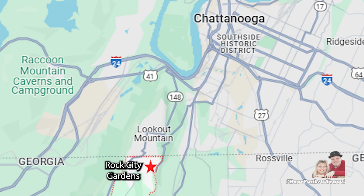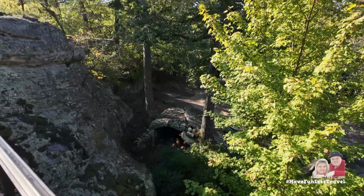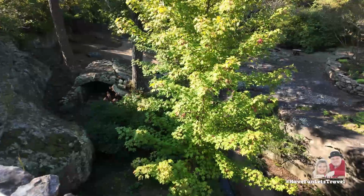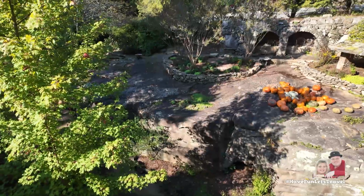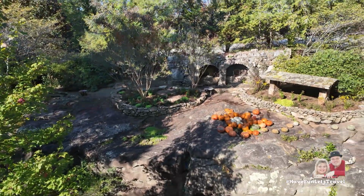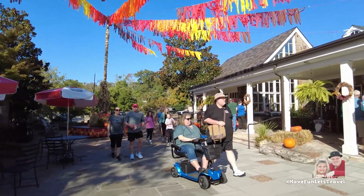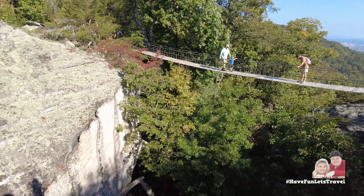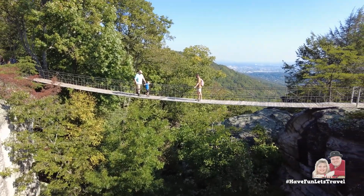Rock City Gardens sits high atop Lookout Mountain, Georgia, just a few miles from Chattanooga, Tennessee. These ancient rock formations have attracted visitors for thousands of years. While most of the 3/4 mile trail has narrow paths and over 200 steps, parts of it are wheelchair and mobility cart friendly. During the time of our visit, Brenda was waiting for her knee replacement surgery, so she was scooting around as much as she could. With these things in mind, I wanted to show you the entire area so those of you who can't walk the trail or climb the steps can see exactly what it has to offer.